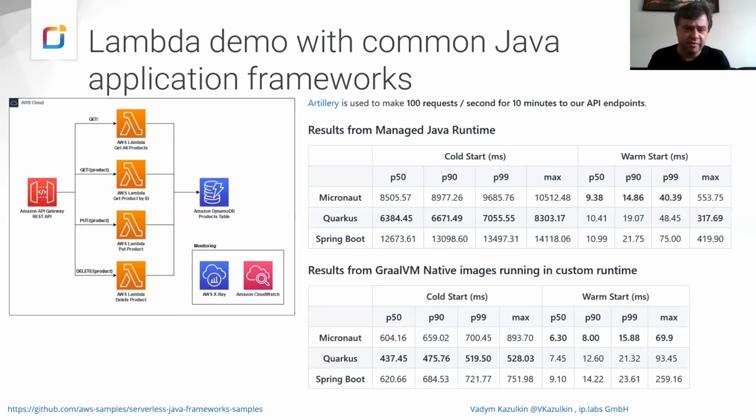Now the same code was tested with GraalVM native image. It's important, and then you see what the cold starts are currently with these frameworks. Something like half a second. It's also my observation that Quarkus provides the lowest cold start, then Micronaut is a bit behind, and Spring Boot is not far behind Micronaut. Last year, when I tested the same stuff with Spring Boot, they had cold starts of more than 1 second. So they improved a lot within only the last year.